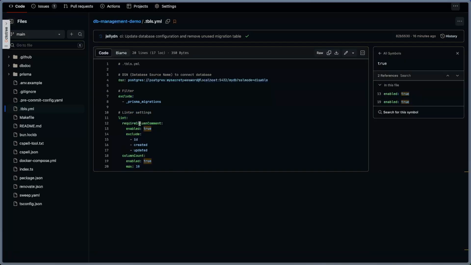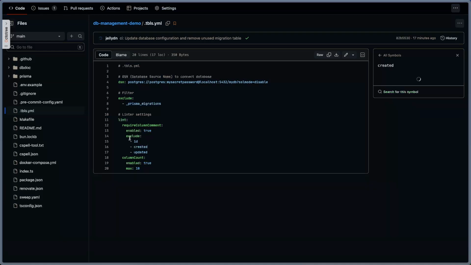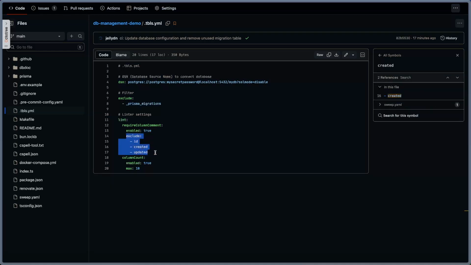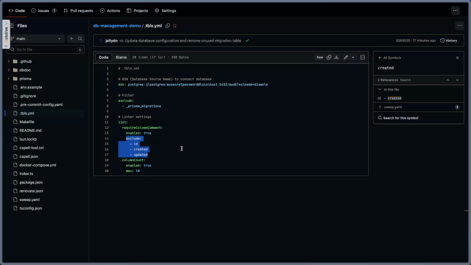You can have the require column comment rule, which means if you have a column on the table, you need to tell what the usage of that column is under the comment.